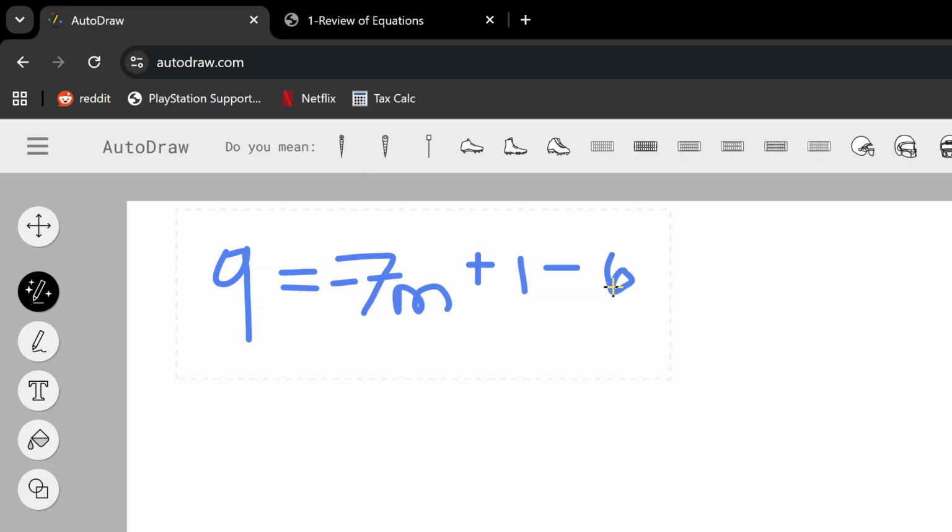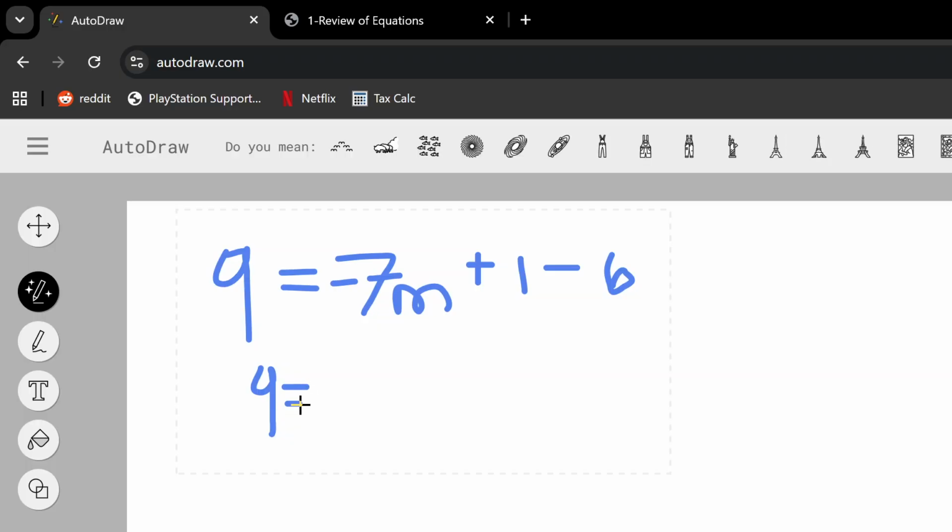Like I said before, very simple again. Look at the common variables, figure out what is common between these numbers. First do one side at a time. Never jump to do both sides because that's how you make mistakes. If we notice that 1 and negative 6 are common terms, we can start simplifying there.